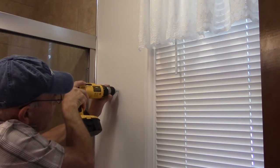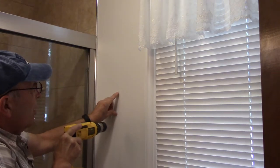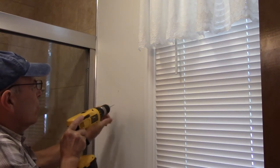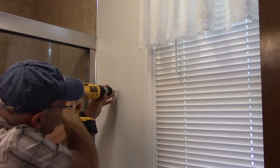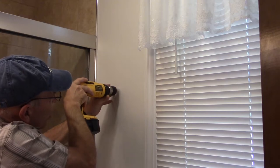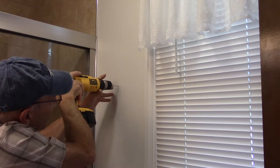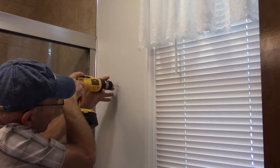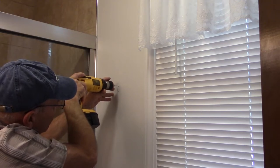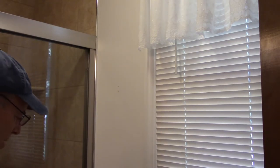Okay, you see how that went through? You see how there's nothing behind it right now? So now we know there's no stud behind it. So if you didn't know where the stud was located and you put this on the wall and drill it, and you could push in freely like that, then we know there's no stud behind it. All right, next thing we're going to do now is we're going to do the exact same thing right here. Be careful that it doesn't push in and damage the wall. So now we know there's no stud there either.